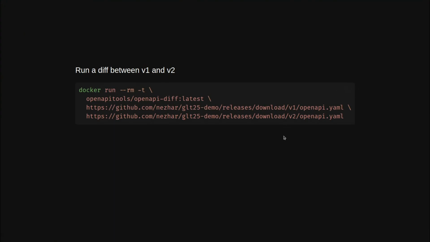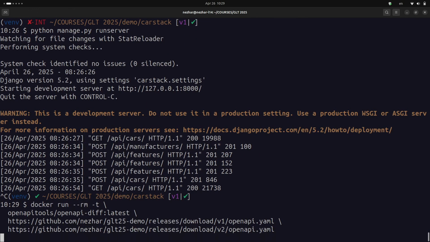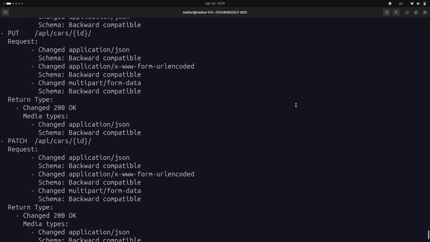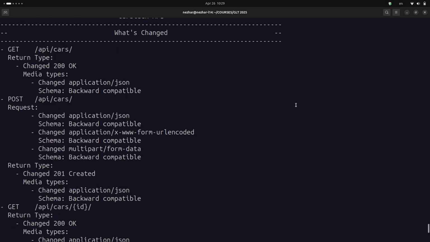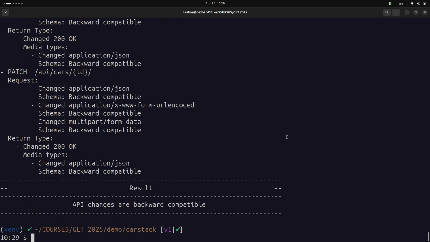Version 1 is the initial API, version 2 is the API where we have this rating field. What we can do now is run this command by providing these 2 specifications. This will tell us the entire difference between the 2 APIs and all the endpoints that are affected. And at the end, we will also get this nice report that is telling us if this API is backwards compatible or not.